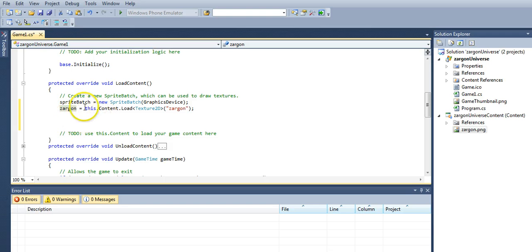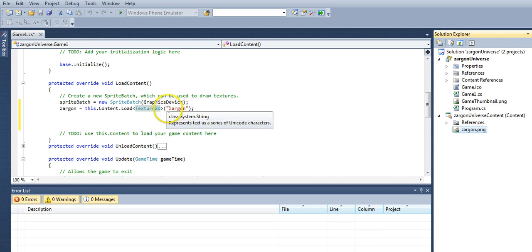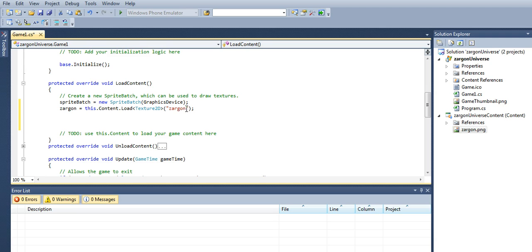Zargon is going to be equal to this.Content.Load. Well, this is the name of this program right here. Content, there's the word right there. And we would like to load that into our program. And the syntax requires you to put what kind of file it is here. It's a Texture2D, and then the exact name and spelling of that file, exact spelling right here inside quotes, and you would not put the .png or .jpeg or .mp4 or whatever the file type was. You would not put that there. It's not required. And that line of code right there actually loads this content into the game so that from now on I can refer to that picture as Zargon.